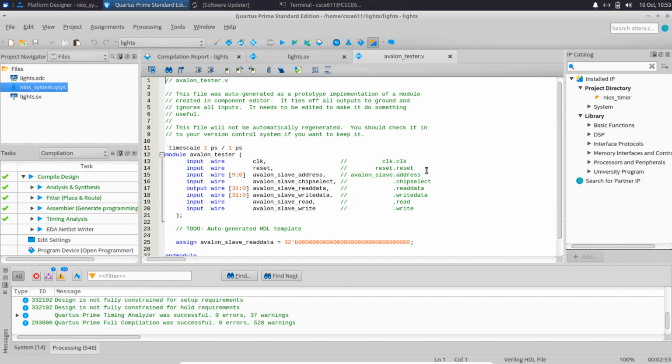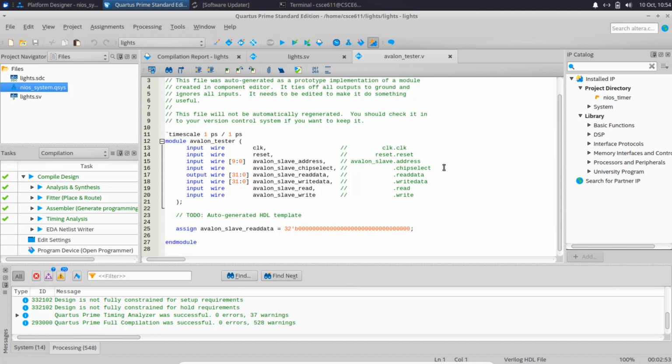So double-clicking on an error message for this file, don't trust it. Close that file that opens and go back to the original upstream. Okay? So keep in mind that you're going to have 2 copies of this file. You have one in the root directory of your project. That's the upstream file. That's the one you want to change. The downstream one's going to get overwritten every time you regenerate. But it's also the one that's going to come up if you double-click an error. Okay? So here's the file.